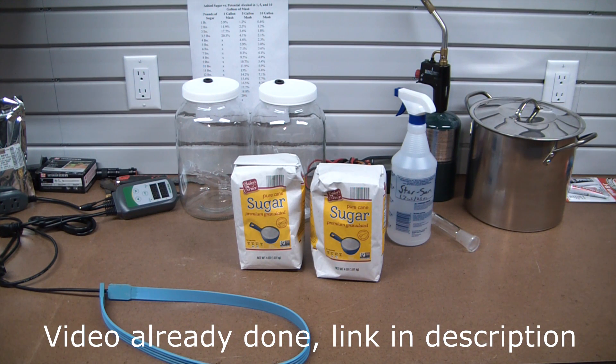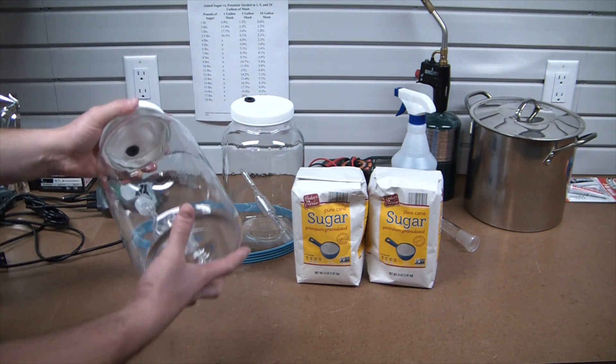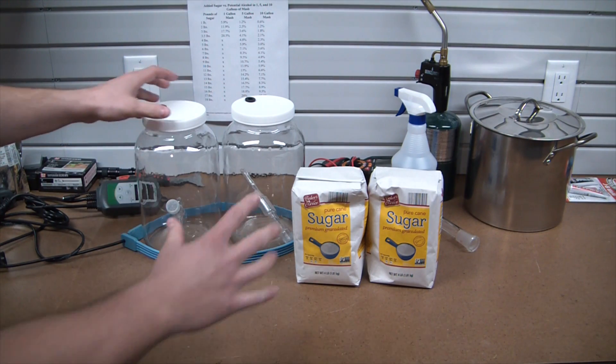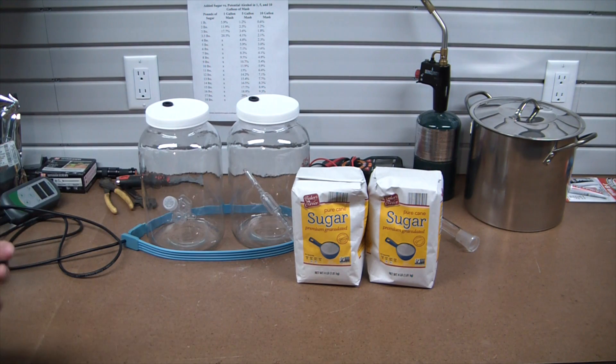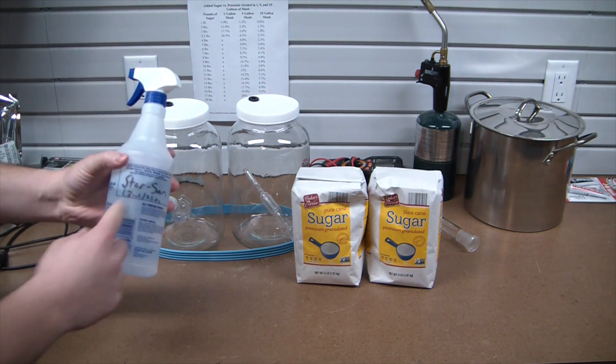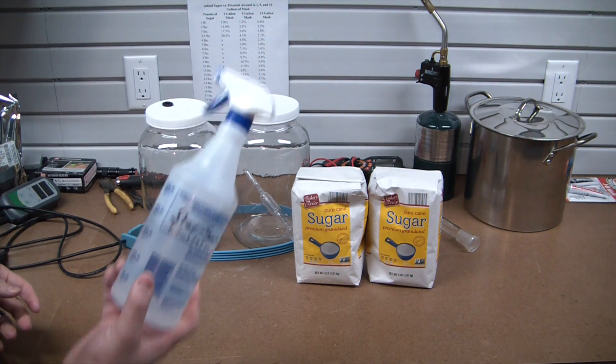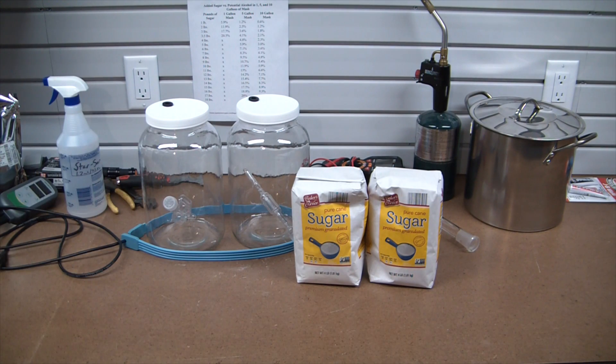First things first, I need to clean the glassware because while we're going for a full-blown yeast infection, we do not want anything else infecting the sugar wash. First I'm gonna clean them out, second I'm gonna give them a rinse in Star San solution. This is a, they don't call it a sterilizer, but it basically sterilizes everything in there so that we don't have any bacteria reproducing and turning this batch into a sour.